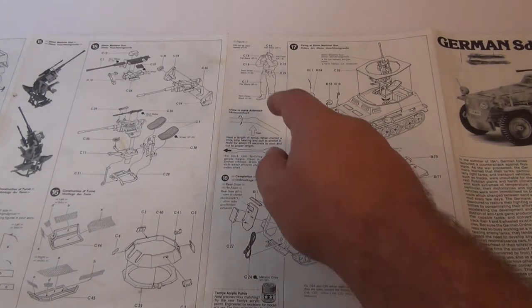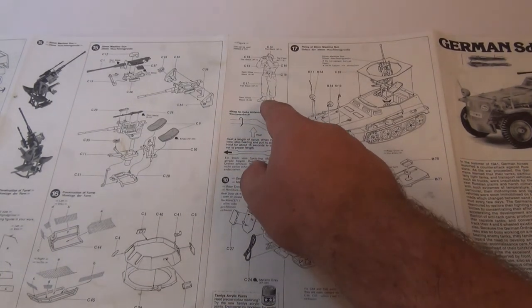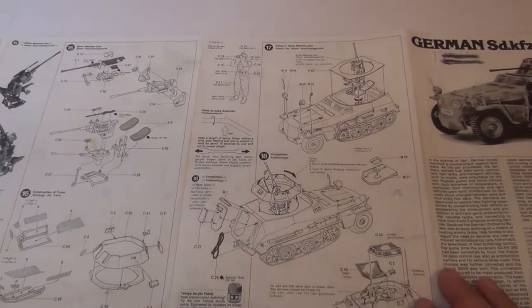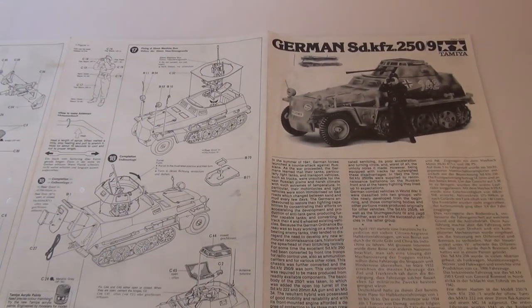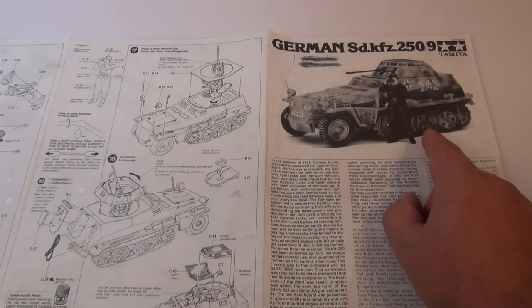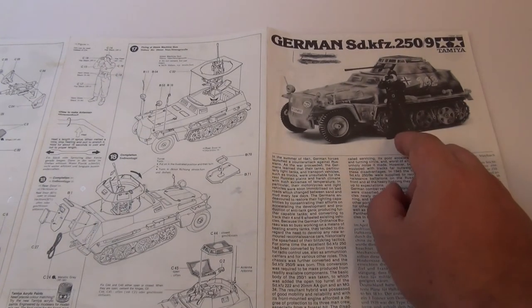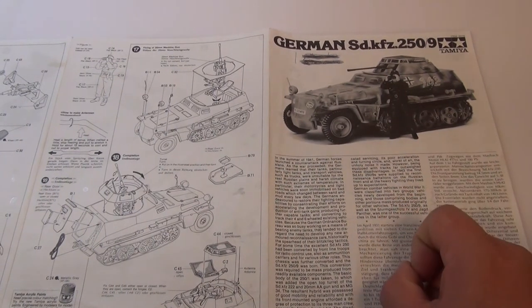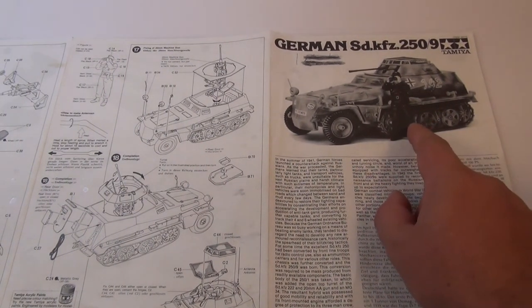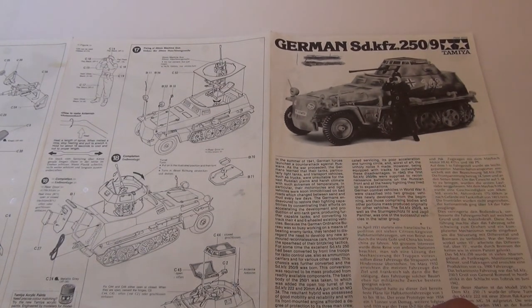We've got a nice figure here — very much almost looks like an Alpine Miniatures figure, standing with binoculars. Only that it's from the 1980s and compared to an Alpine Miniatures figure today, this figure just won't hold up. Very old figure. If you're actually going to put a lot of time and effort into building this kit and thinking about putting it in a contest, I'd definitely say change the figure. But if you're just someone new to the hobby, I'd say give this figure a paint.